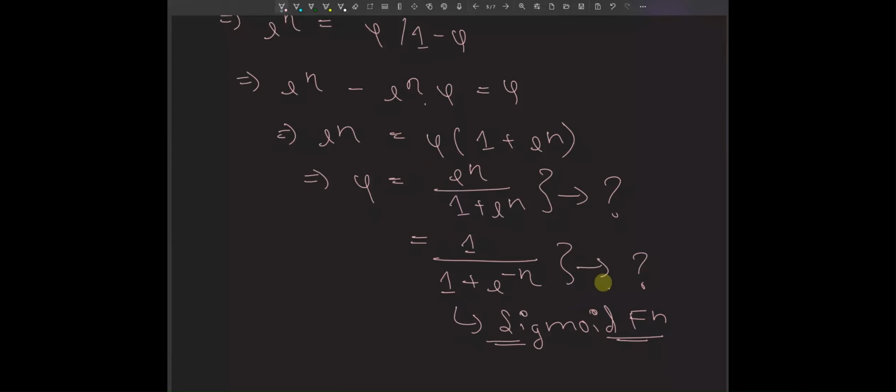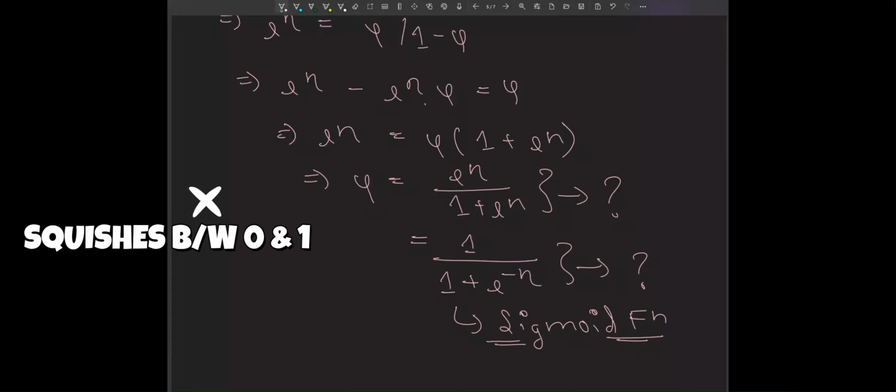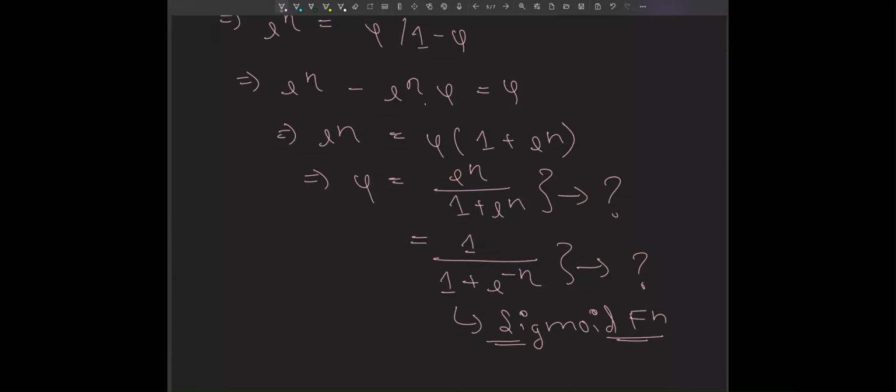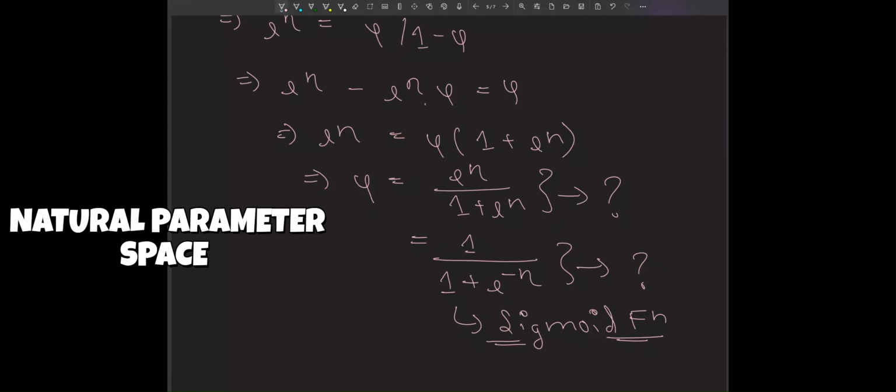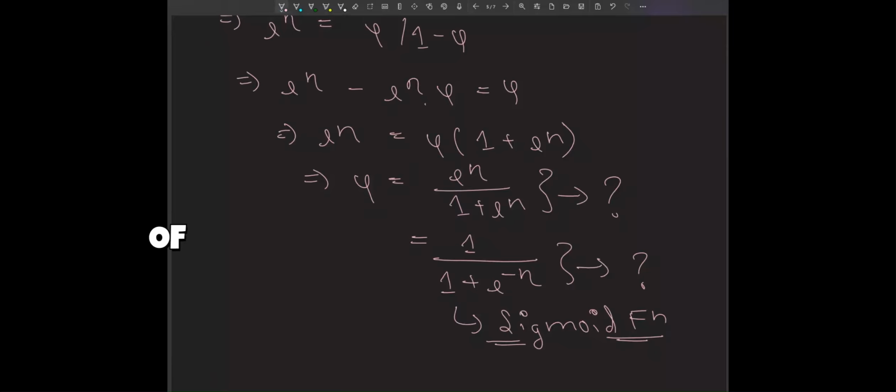Actually, we did not design it. We did not say let's pick a function that squishes things between 0 and 1. We just asked, if your data is Bernoulli, what is the natural parameter and how do you convert it back to a probability? And the answer that falls out is exactly the sigmoid function. So every time you use logistic regression, what you are really doing is fitting a linear model in the natural parameter space, which is the log odds space of the Bernoulli distribution. The sigmoid is just the conversion back to probability. That's the whole story told properly.